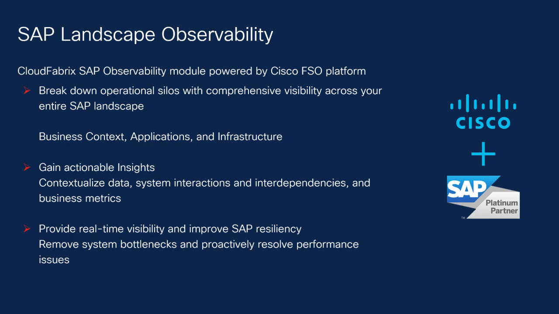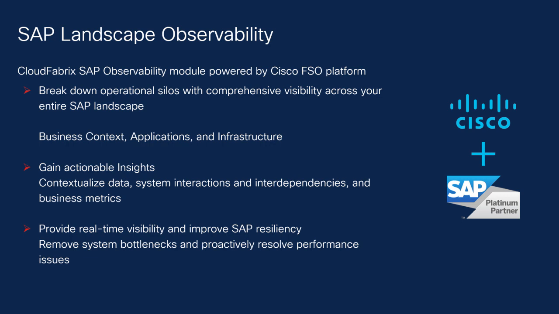On a high level, it breaks down operational silos to provide you visibility across the business context at the SAP level, as well as applications and business processes, whether it be order to cash or procure to pay, all the way into the infrastructure, and to correlate infrastructure issues and business issues. It also provides you actionable insights. It contextualizes data, provides system interactions and interdependencies, and then finally provides you real-time visibility to improve SAP resiliency. As you know, SAP enterprise applications are extremely critical for any organization.